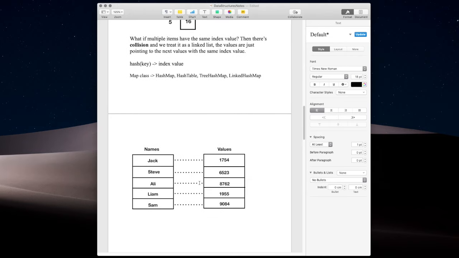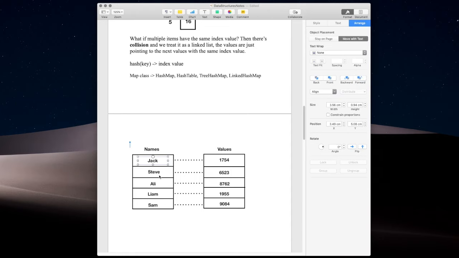So this can be very useful if you're trying to have, for example, a company where you have a list of employees and they have a list of specific IDs. So instead of searching through every single one, we just look for the value or the key, which is the name in this case, and then it will just print out the ID that it's mapped to.